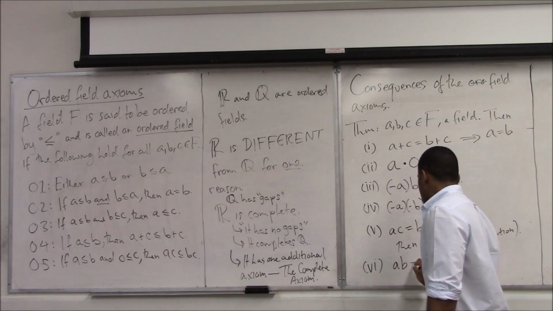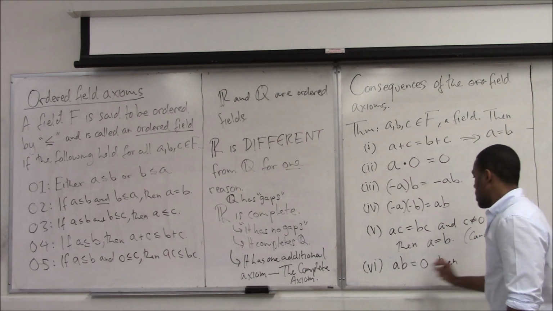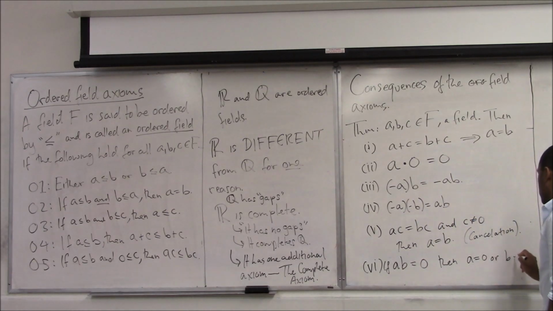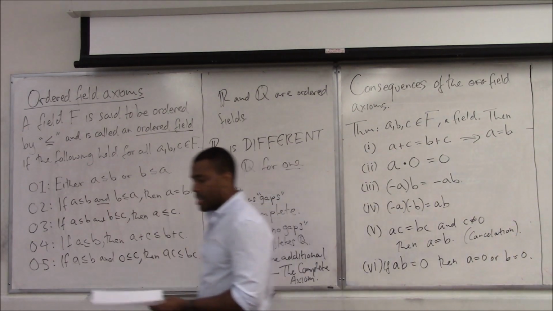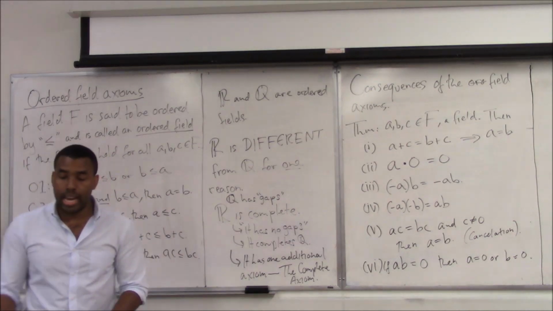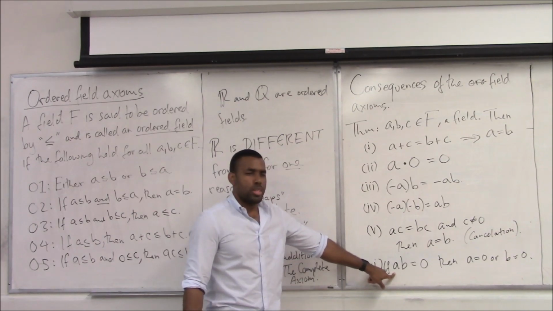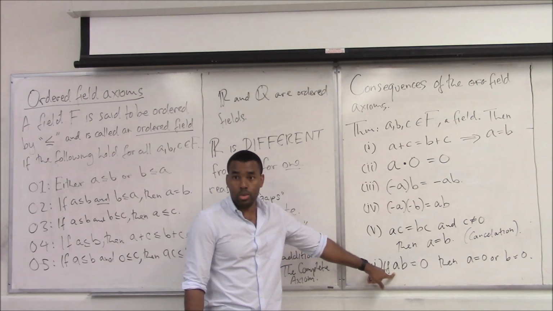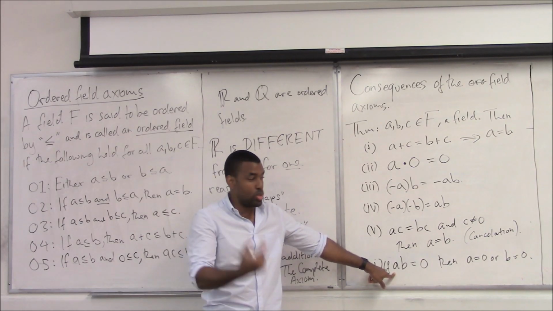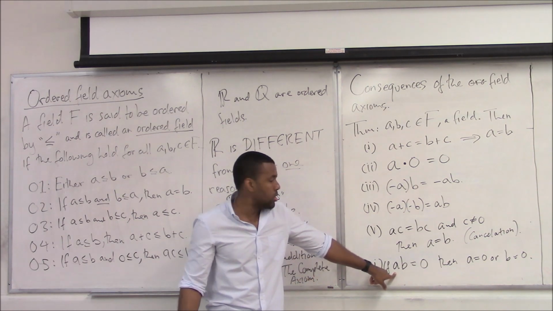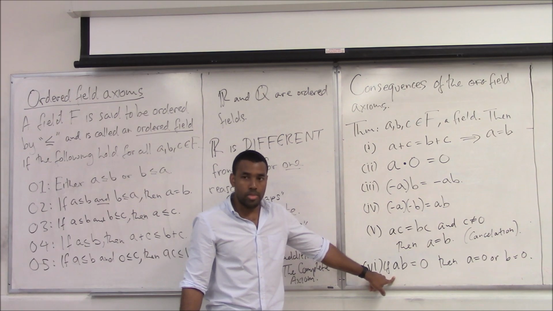If AB equals 0, then A equals 0 or B equals 0. So if I multiply two things and I get the additive identity, one of these two things must be the additive identity. And again, you should be reasonably convinced at this point that that's not obvious, because we actually did an example in Z mod 4 where that was not true. The equivalence class of 2 times the equivalence class of 2 gave me the equivalence class of 0, but neither one of them was the equivalence class 0. So that, again, not obvious.